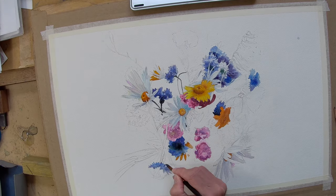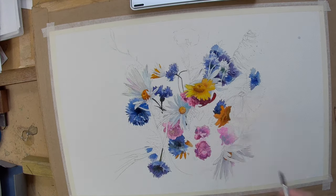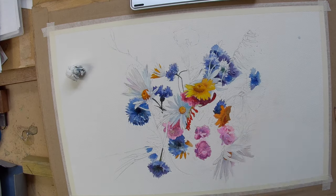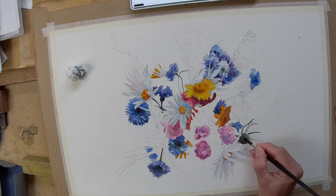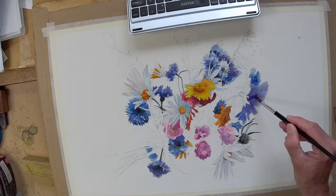Unfortunately I missed the first hour of painting — I forgot to turn the camera on, somehow it didn't turn on. Anyway, I drew it out quite carefully and started painting quite carefully, and I like this early stage of the painting because it's quite like a botanical illustration in many ways.